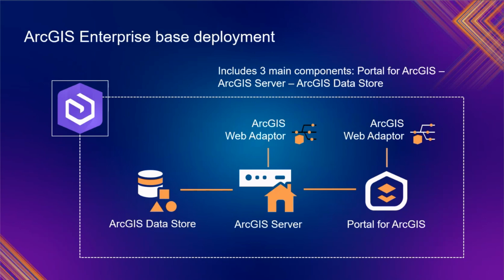Here you will have a web server, two application servers, and a data store server. If you have an enterprise database, that will be another, fifth server, a fifth VM, for Oracle or SQL or whatever database you are going to use. So this is the minimum single-node based deployment for ArcGIS Enterprise.